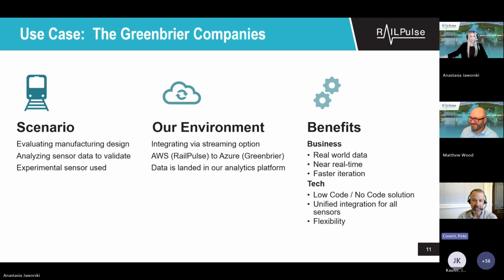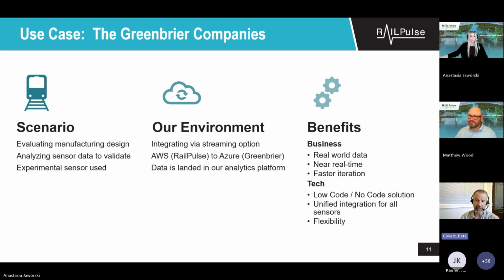We've talked about this for decades, and to actually be at this point where we can take advantage of this data is pretty exciting. So the scenario I want to talk about today is a case where our engineering department is considering some design changes, and they want to try a few things in terms of how we build rail cars and understand what impacts those changes have. So we are interested in using sensors on the cars to get us some additional data and understand how these changes are impacting the performance of our rail cars.